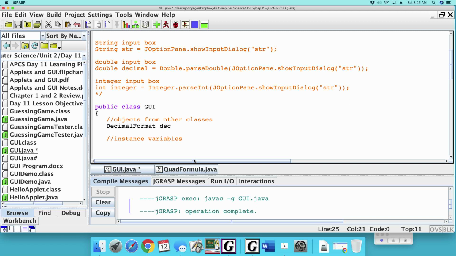So I'm going to call it dec2, because in this case it's going to be 2 decimals. So dec5 would be 5, dec1 would be 1, and so on. New DecimalFormat, quote, octothorpe decimal 00.